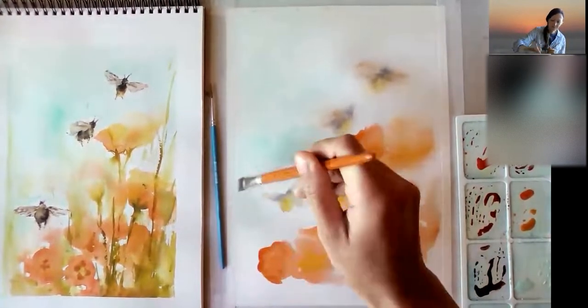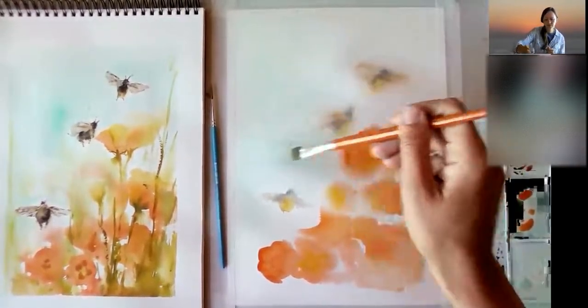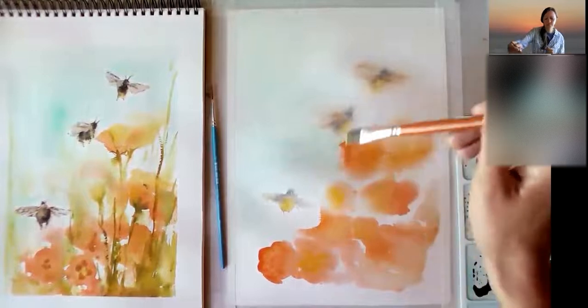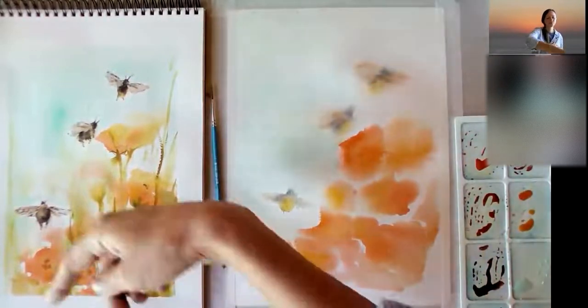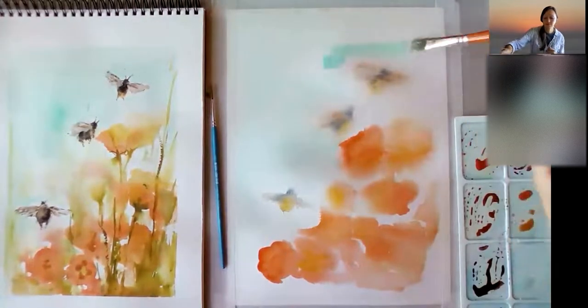It's more just kind of, but as I said, you can also leave your paper white and then have a bit more green grass maybe behind the bees. Yeah, let's see as well.